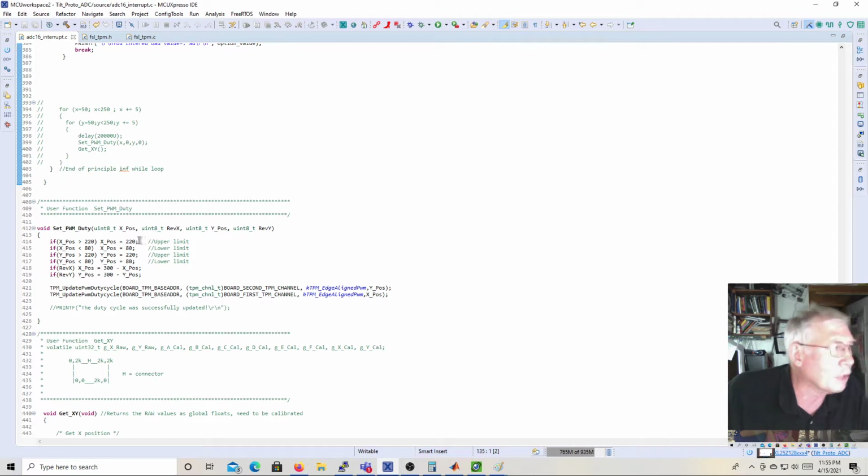It's an unsigned 8-bit integer. If it's 0, then it takes this as the correct that your servo is mounted correctly, and 80 is down, and 220 is up, and still 150 should be the center. If on the other hand your reverse X value is a 1, then it'll flip that, and it just flips it by subtracting the X position from 300. But that's why you need to keep it sort of symmetric so that the center still winds up in the center. So this does the mapping.